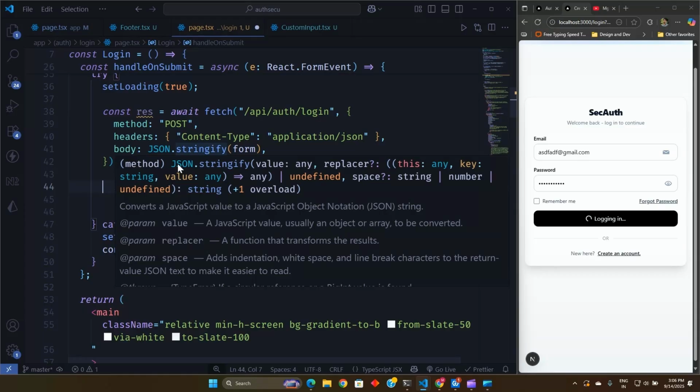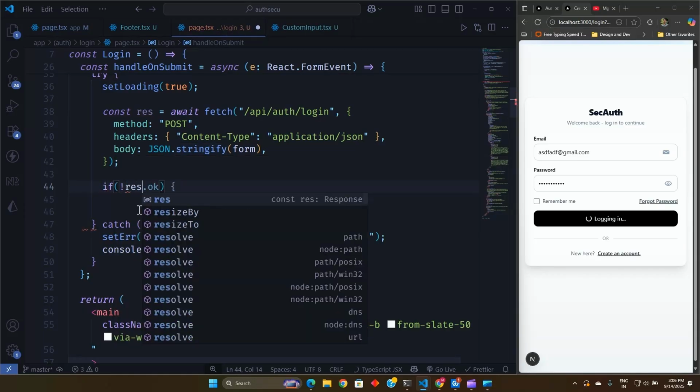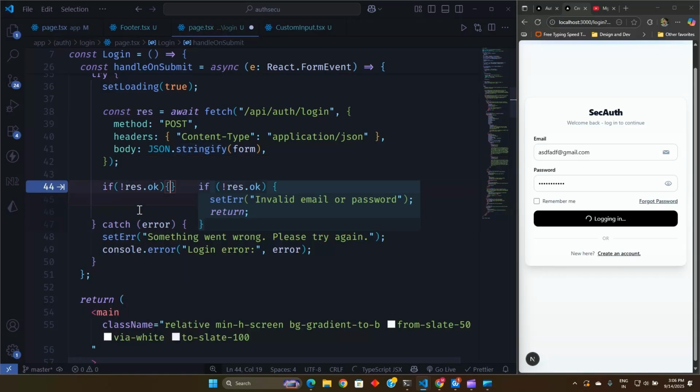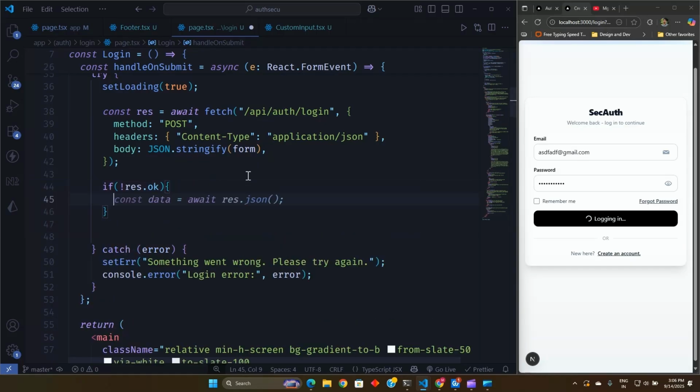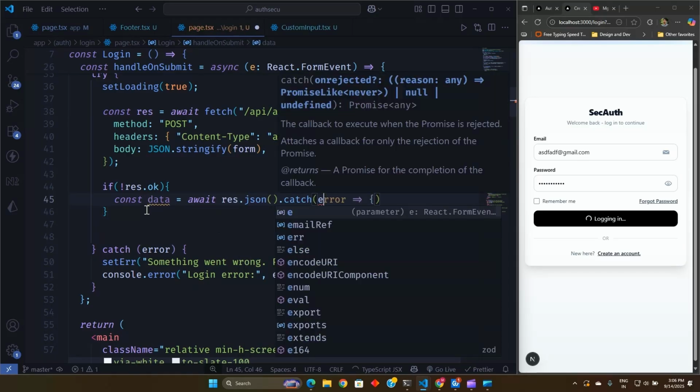Now what we will do is check if not response.ok. So if there is any error with this API, then we will show an error. Here we will type const data is equal to await response.json, and for this we will catch the error.